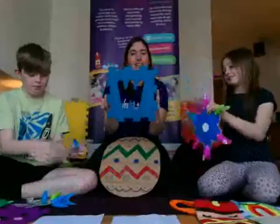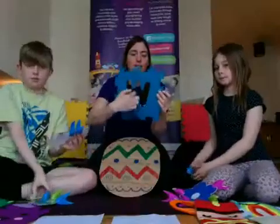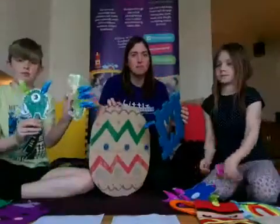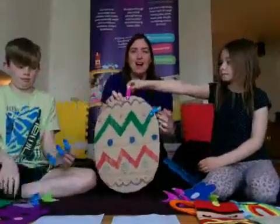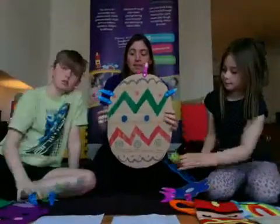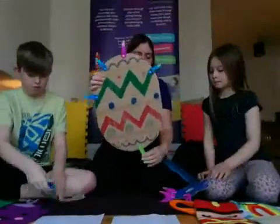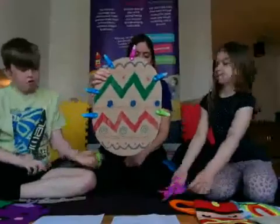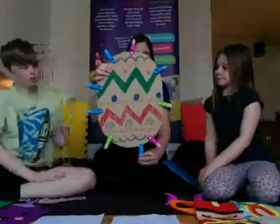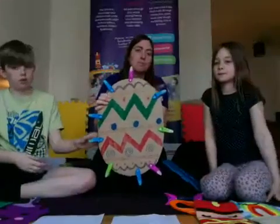You might want to use a foam letter if you're thinking about letter recognition. You can trace the letter. It's one of our Ziggy letters. Like this, and you can put the pegs around the outside. I've also, because it's almost Easter holidays, made just a cardboard egg. You can just use a box. You don't even have to decorate it, but kids quite like decorating cardboard, as we saw with Lena last week. So you might want to put all the pegs around the egg like that, and clip them all on. Okay, so pegs are great. If you've got a load of pegs, you can put them all the way around the outside.